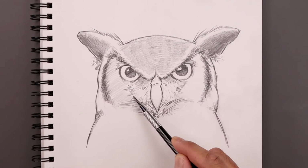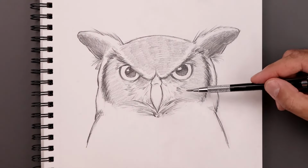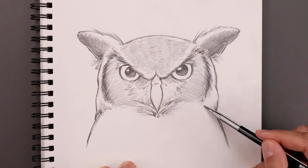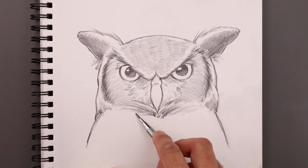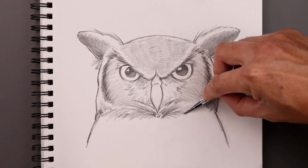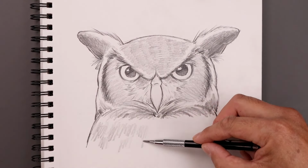I'm just going to shade the inside of the face on the side. See, I continue to work with the flow of the fur. Now I'm not going up and down, I'm just working this out and then down towards the side. Let me just blend that out towards the side. I'm just darken up the fur across the base of the head. And we'll just finish off the bottom with some patches.